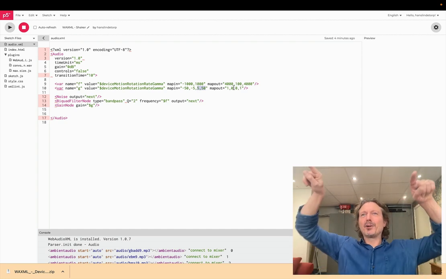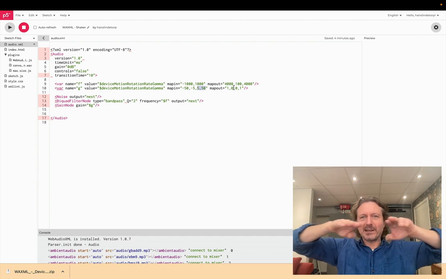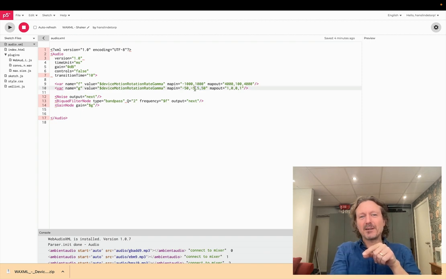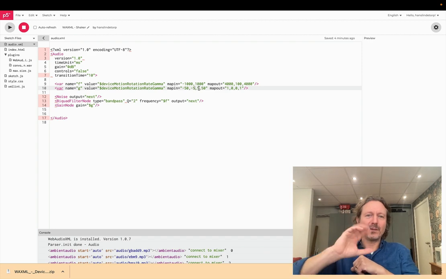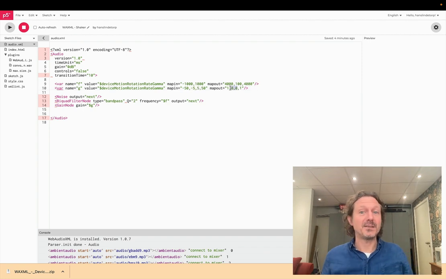So that makes a curve like the V, but with a straight line in the middle where it's all quiet and you don't hear any sound at all. You can look at these as thresholds. So if the rotation is less than 5 degrees per second, the sound won't be heard because the volume will be 0.